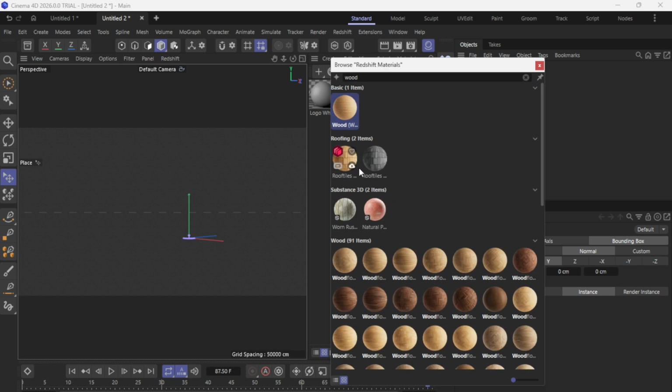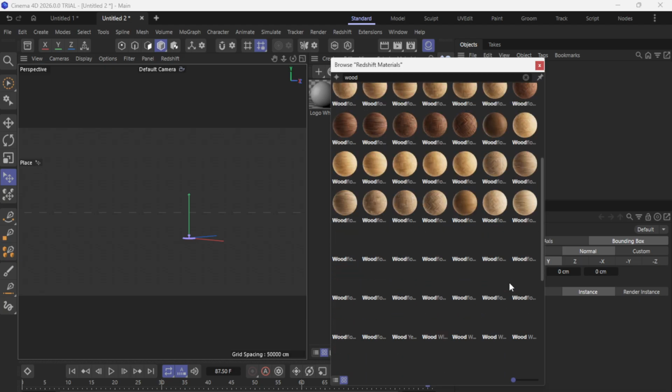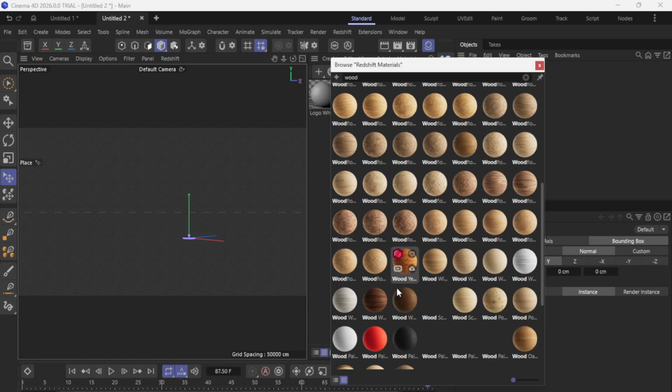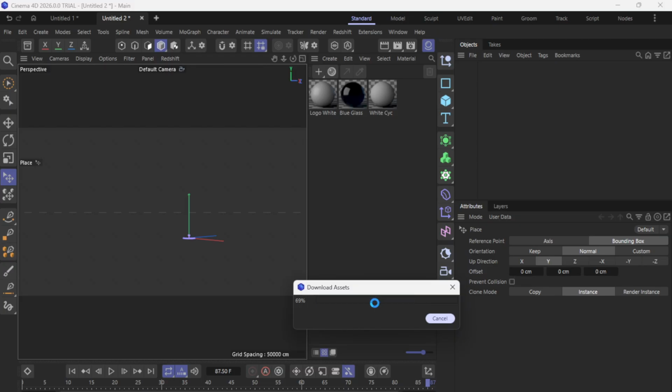In reflectance, choose a dielectric layer with a realistic index of refraction around 1.5 and use GGX for a natural falloff. If your renderer supports it, add a touch of anisotropy aligned to the grain for a brushed sheen, staying subtle so it feels like finished wood rather than metal.